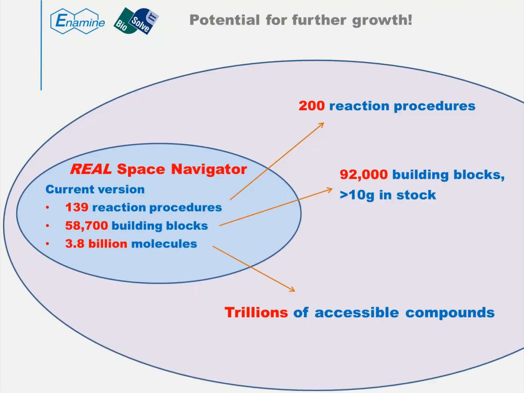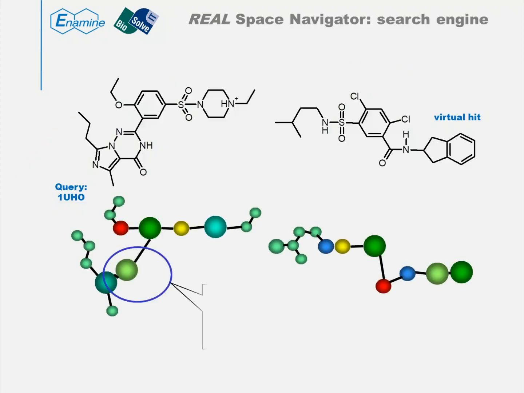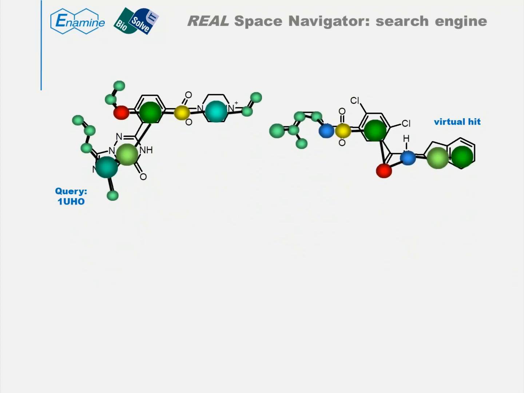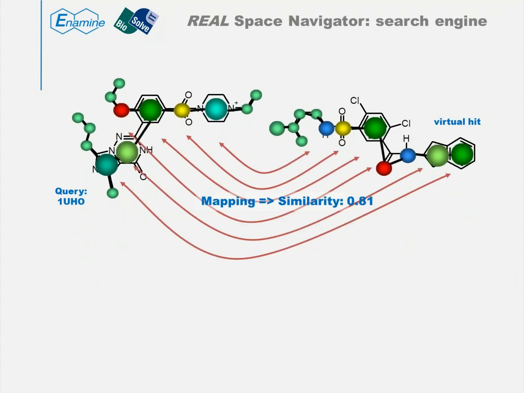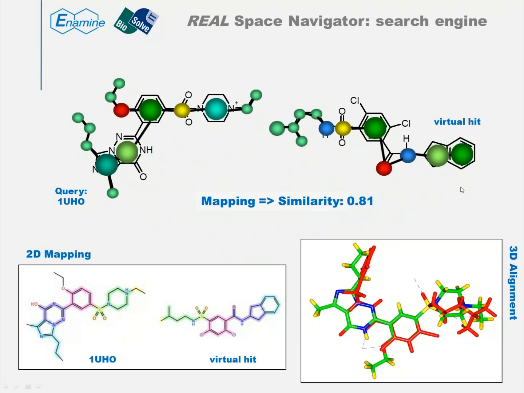If I overlay them, no, I'm going in the wrong direction, sorry. Maybe it gets clearer when I overlay them. So each of those nodes belongs to a special part of the molecule, and the same is done for the virtual hits, and if you compare them, you get a similarity value. And you can get out those colored pictures as well to make you understand why the computer sees two molecules as similar, while the chemical eye sees, of course, differences in them.